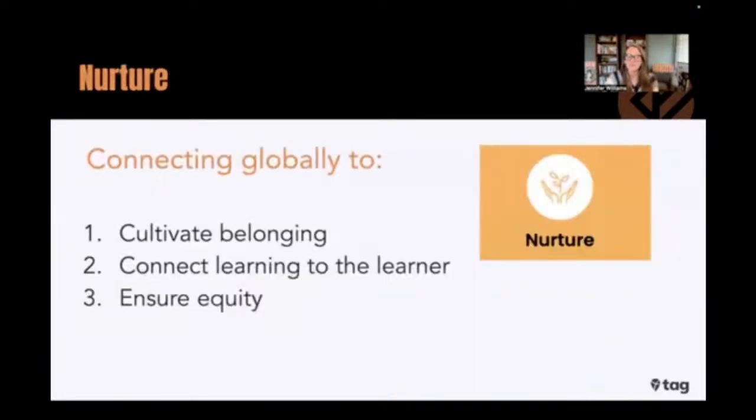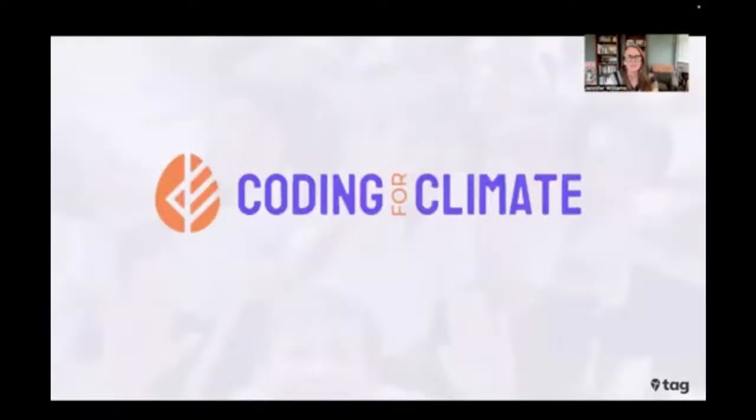So first, we're going to be thinking about nurturing, connecting globally to cultivate belonging, connect learning to the learner, and ensuring equity. So a lot of times when we think about global collaborations and virtual exchanges, often we'll think the first way to do that is to actually dive in and get connected in a synchronous way. I love the idea that a lot of classrooms have been implementing most recently, where you're using global classrooms and learning to inspire and build awareness. So I'm going to give you an example of that today.